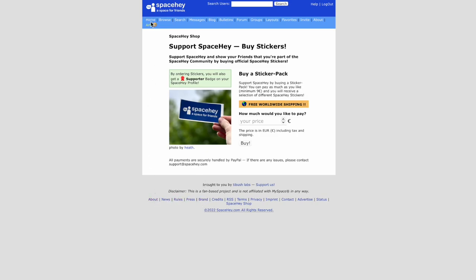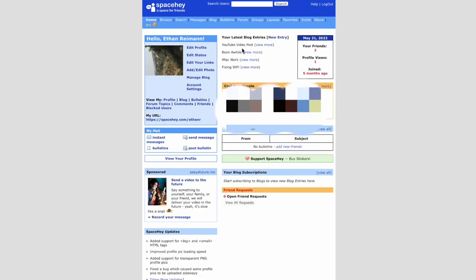Let's head back to my home page and explore some other features. This is what everyone will see most of the time. They do have one or two advertisements but they're not like pop-up ads like you see on modern websites. They always have this disclaimer that says it's a fan-based project not affiliated with MySpace in any way, which makes sense because MySpace has changed a lot in the past 10 years and is nothing like it used to be. In my opinion it's amazing to see people still going back and trying to recreate the past, and honestly it still works — I find using websites that look old really fun.